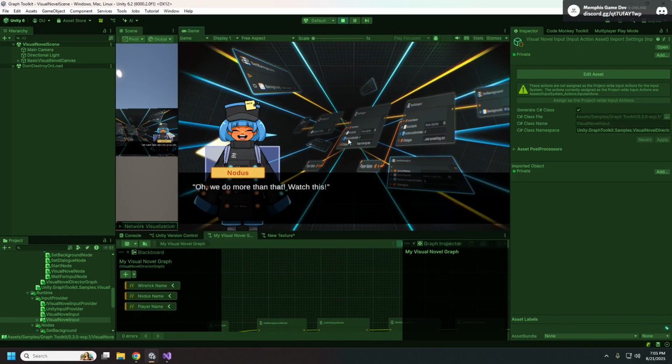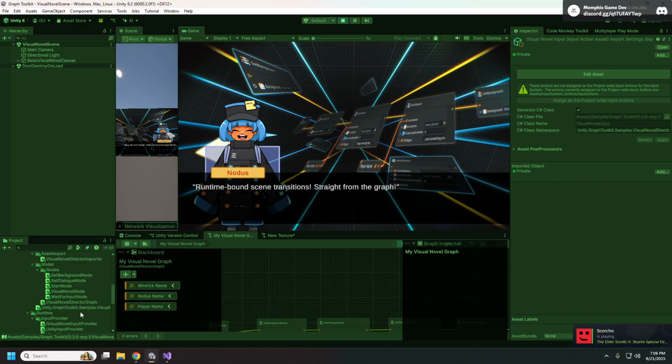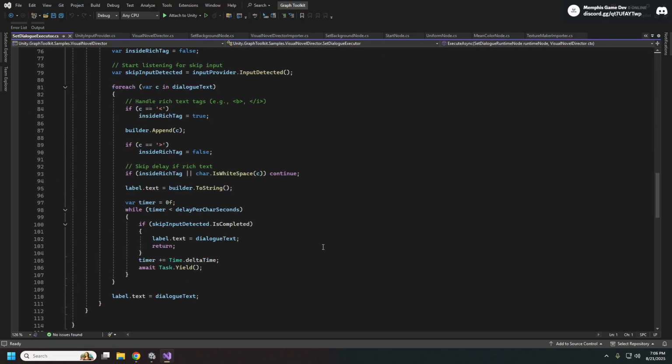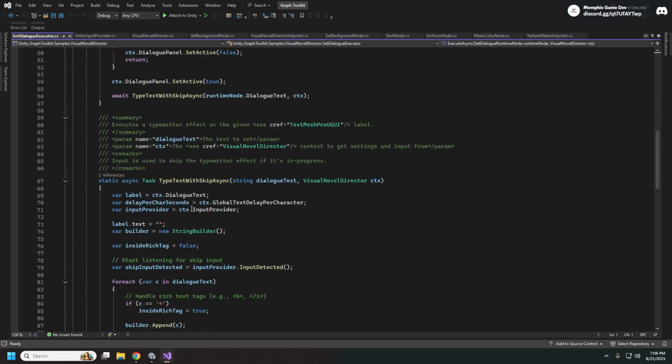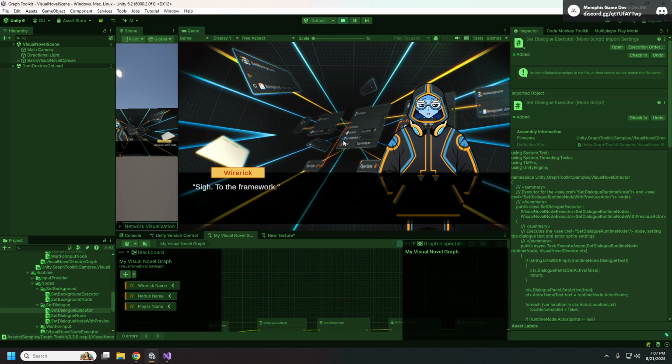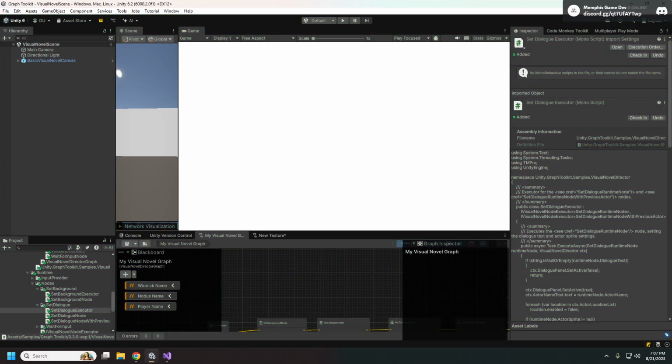I never actually looked at how the text is getting displayed. That's all part of the dialogue runtime. Okay, that's this kind of typewriter effect here. Control you have over that. And there we go. And then at the end, else, it's the end of the graph. All right.